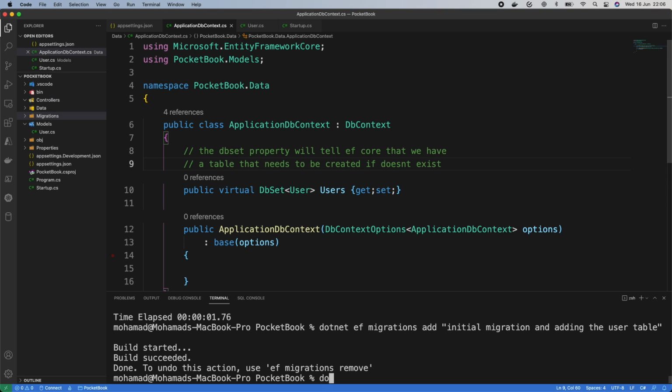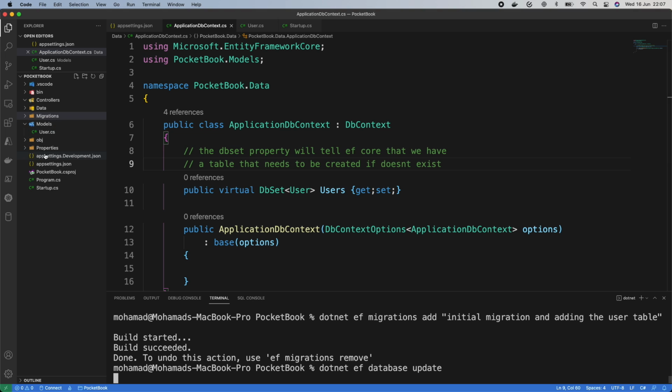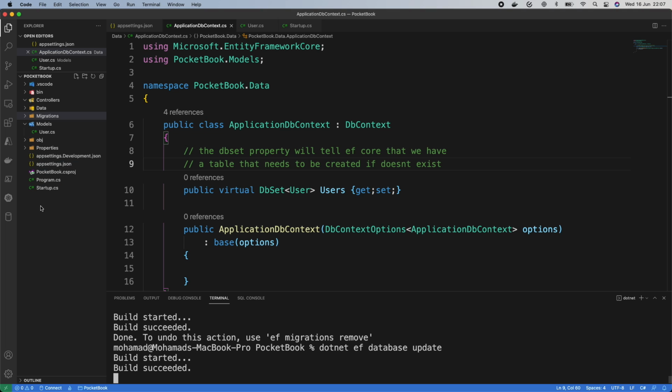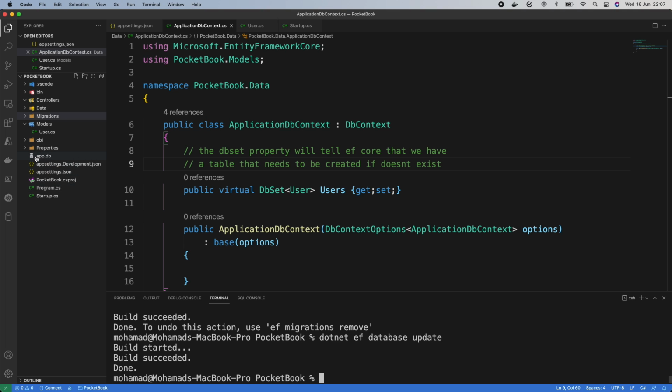First, inside our terminal, we're going to type dotnet ef database update. The .NET refers to the .NET SDK, EF refers to the Entity Framework tool, and we're telling Entity Framework that we have a command for the database, and the word update means that we want to apply all of the changes that the migration has created. If there is no migration, nothing will be updated. So let's click on enter and monitor what's happening here. This should take up to a minute, and now we can see that we have a new database created, which is called app.db, and we're gonna open this app.db and check what's inside.